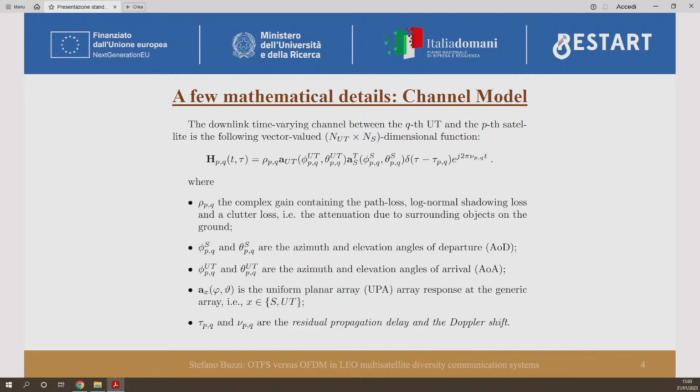consider, first of all, a channel model where we assume that there can be just one path. So there is a line of sight between the satellite and the user on the ground, but this link can be shadowed. Indeed, the gain rho_PQ, that is just the gain between satellite P and user Q, can be a shadowed variable, okay? So it can also have an amplitude that is much smaller than 1, very, very small. So we can take into account also shadowing effects.